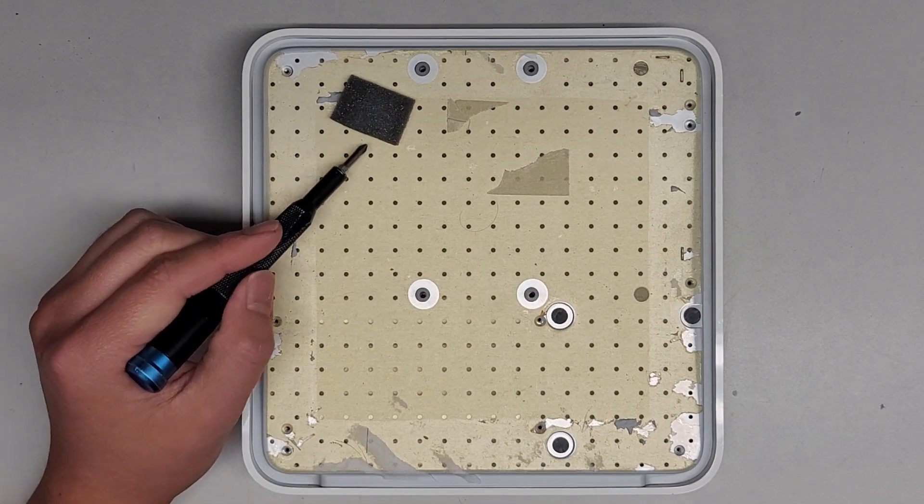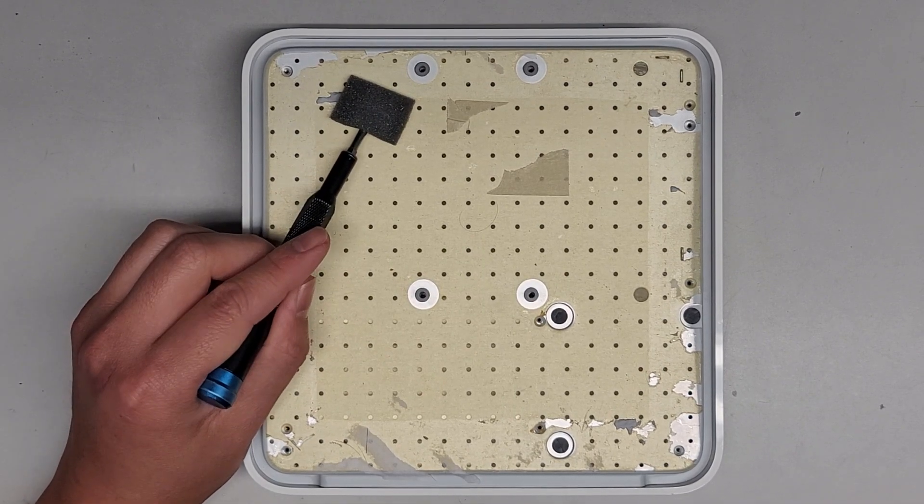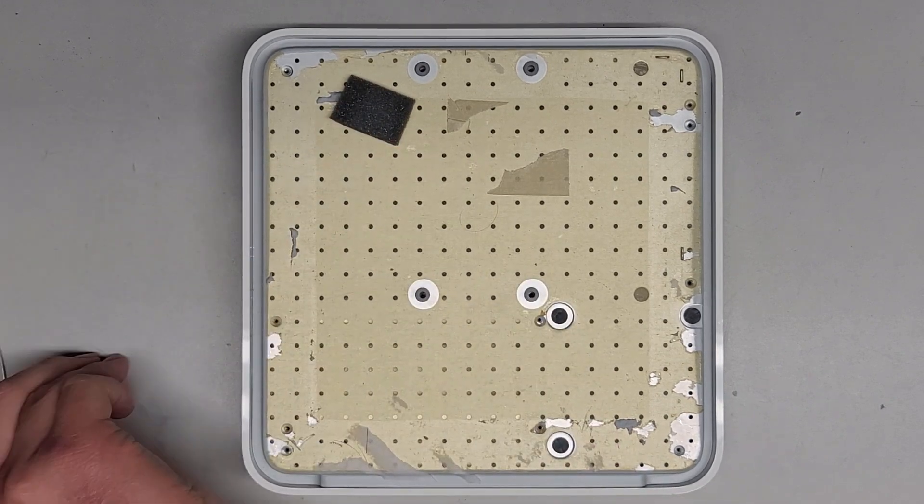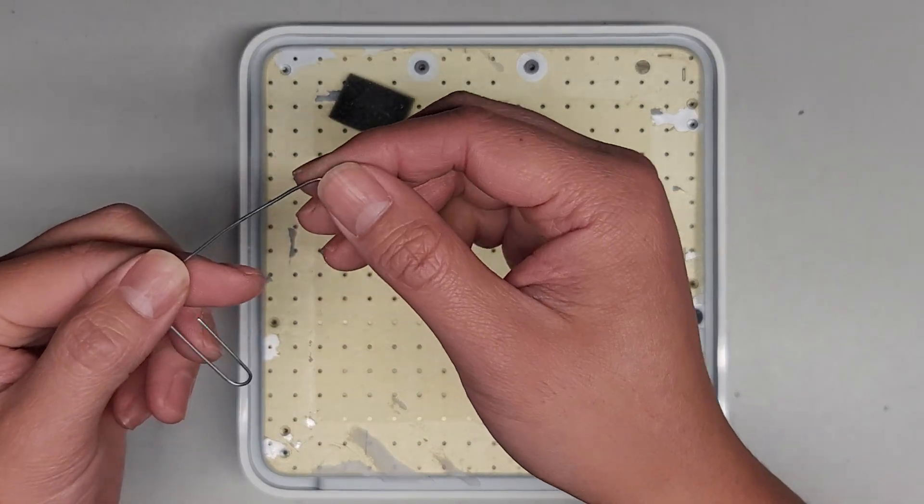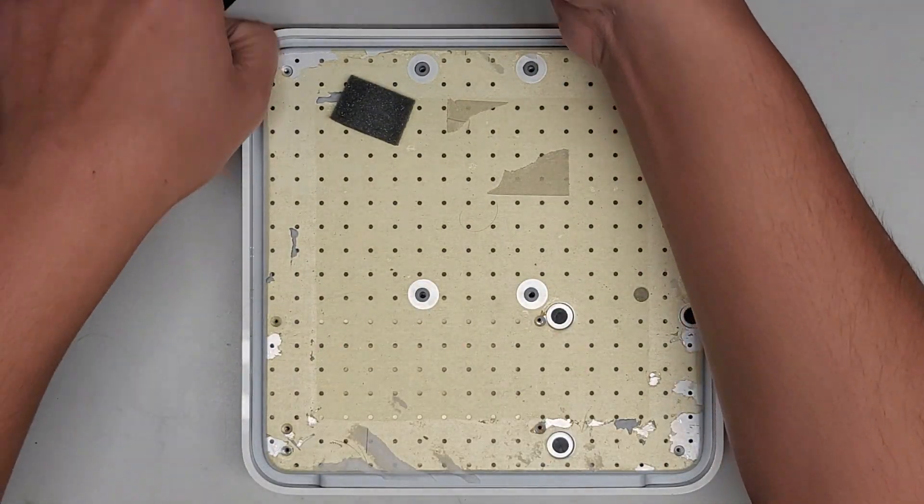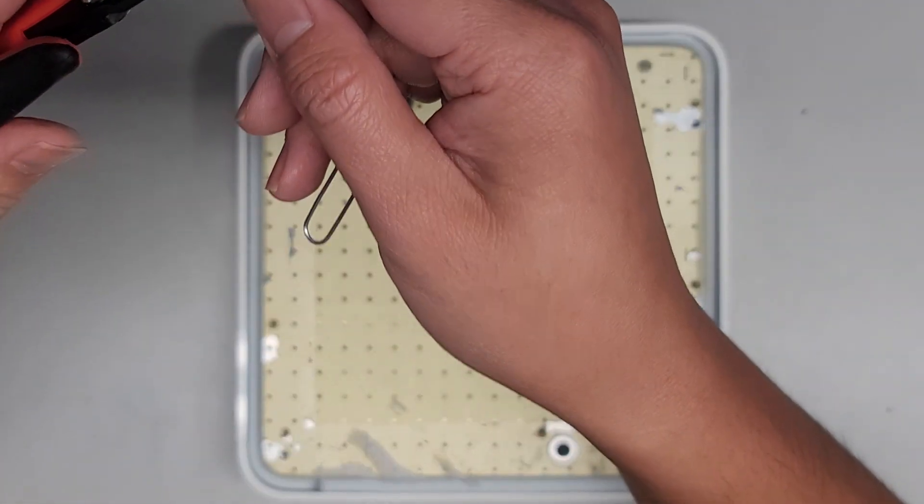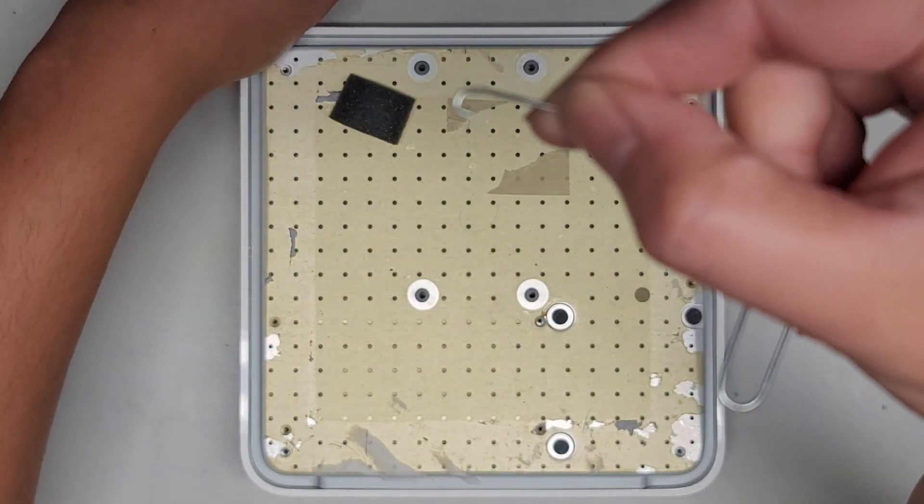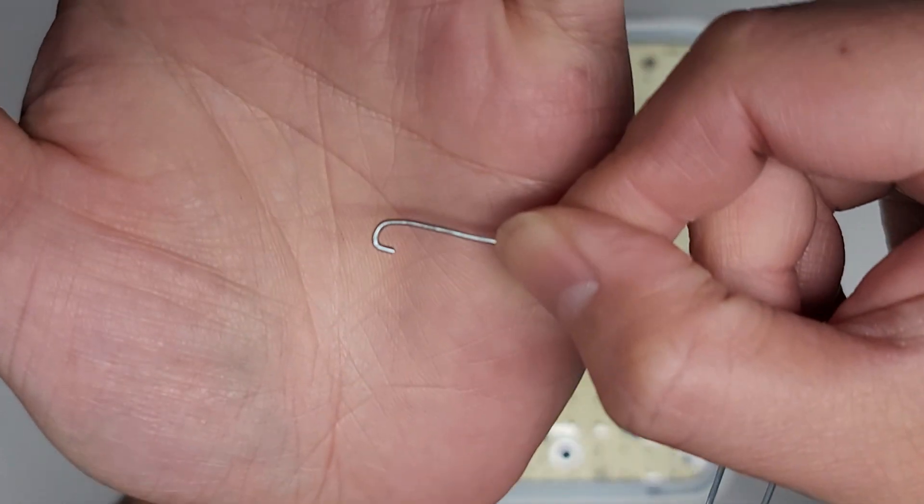This piece, I don't think it's supposed to be on there. I don't know where this came from. Maybe they were using it to pry up the thing. But what I did was I just got a paper clip, and then I used pliers, needle nose pliers, to kind of just grab one end and then kind of roll it into this shape. So you have like this hook.